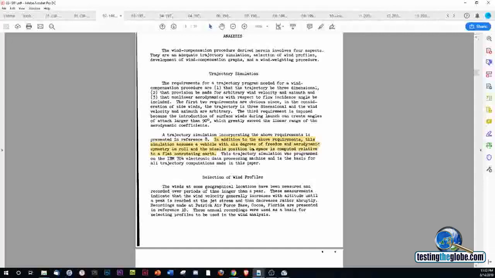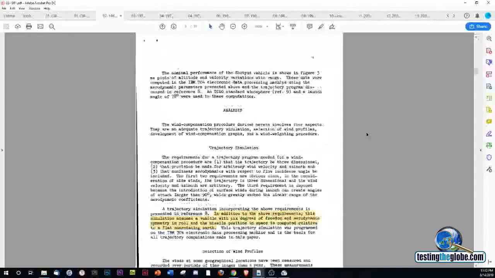Why would you do that? If the Earth is a rotating ball, 25,000 miles in circumference, why would you do your computations based on a non-rotating flat Earth? You're going to tell me that this simplifies the math? I mean, we are actually dealing with rocket scientists here, so math's not a problem for these people. All right, let's see what else we can find.